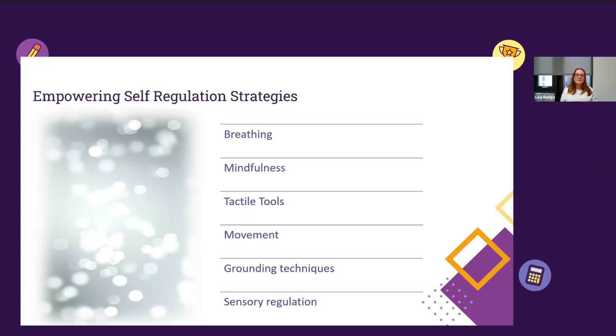So those skills might be breathing. So it might be teaching our children how to regulate their breathing. When we're able to regulate our breathing to slow, rhythmic, diaphragmatic breathing, we're able to lower some of those stress hormones, the cortisol and adrenaline that are building up those anxiety and stress type feelings. A simple way, we might perhaps put one hand on our chest and one hand on our tummy and do some deep breathing. We'll notice that our hand on our tummy is moving the most. That means we're in diaphragmatic breathing there.